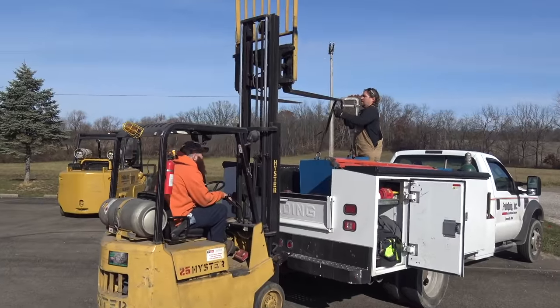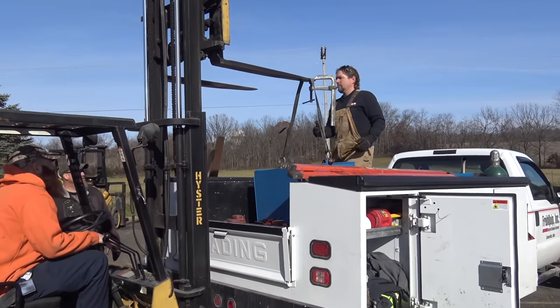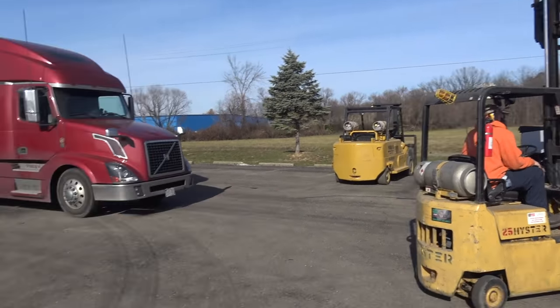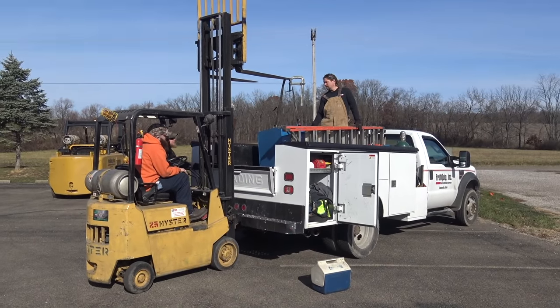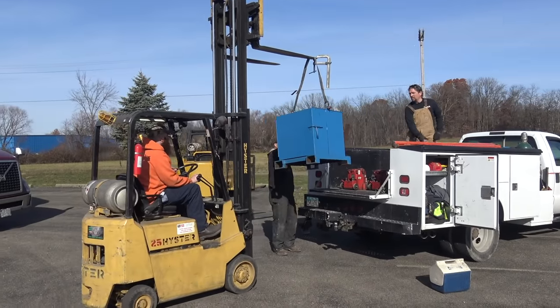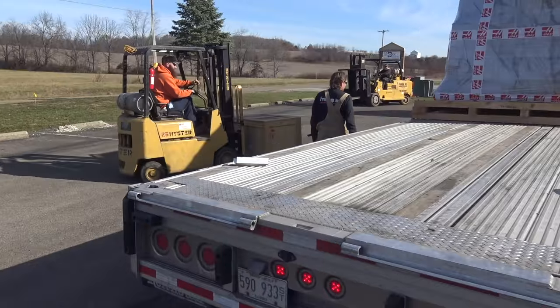Unloading the skates, which we'll use to roll it in, which I hope we can do, which would be nice because then we don't have to have the weight of the giant forklift plus the machine on top of it, because I really don't want to crack my floor. So the skates will be great if they work and we get them unloaded. Woo! Fifth is off.